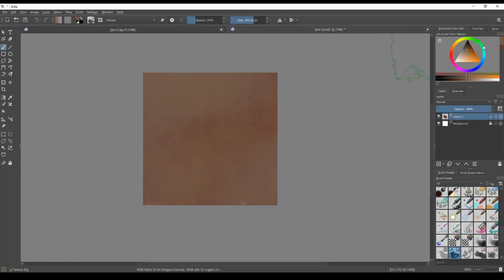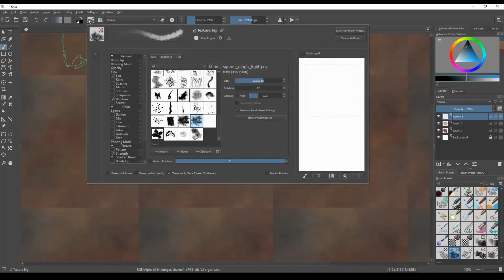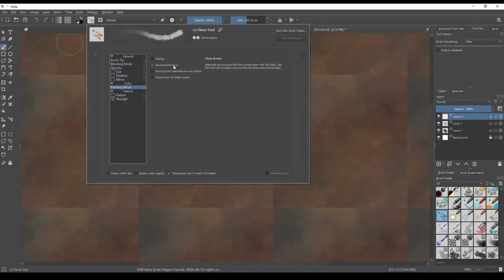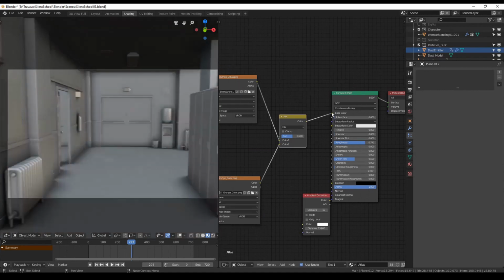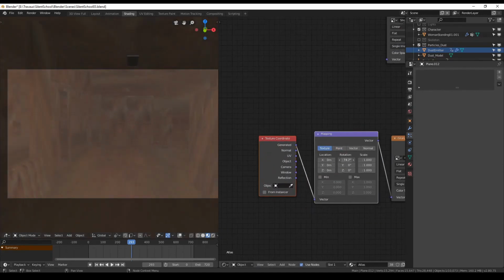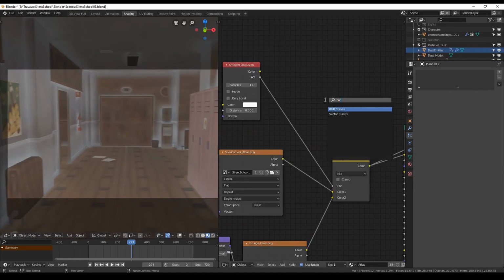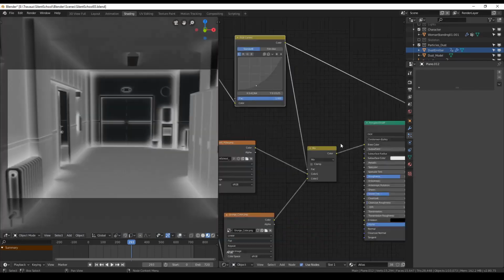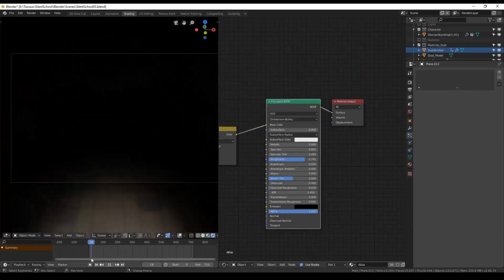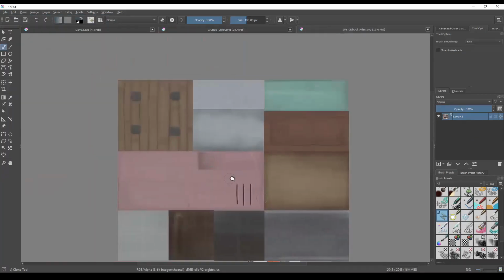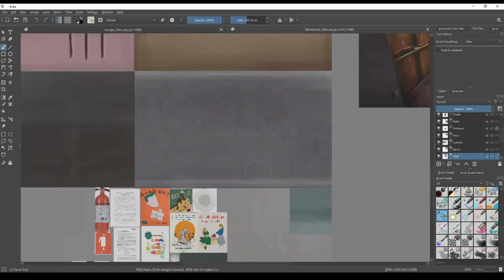Here I'm painting a dirt map. It's just a tileable dirt map that I will use to overlay over my atlas. I'm using an ambient occlusion to mask out my dirt map, and that way I'm simulating some overall dust and dirt and some kind of rusty, Silent Hilly textures around all my colors.